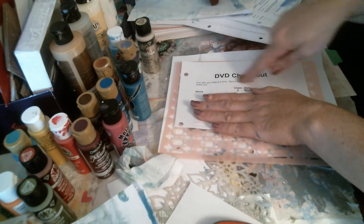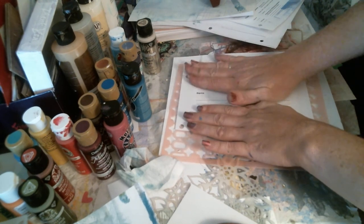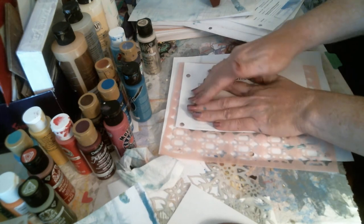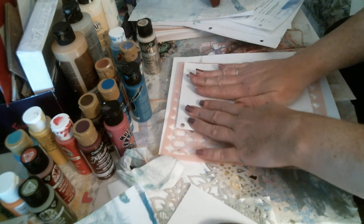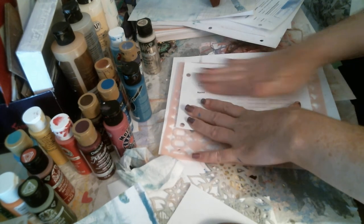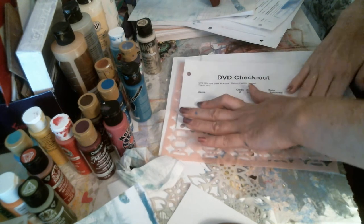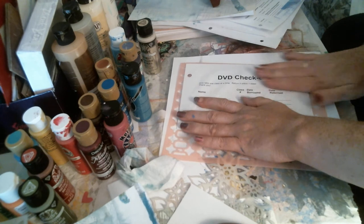See, it says DVD checkout. And I have a whole bunch of those, so I just kept sending them, and I didn't want to throw them away, and I'm kind of glad I didn't, because now I've got all kinds of paper to use on my jelly plates. And I can use them as drop sheets, not drop plates. That would kind of suck.